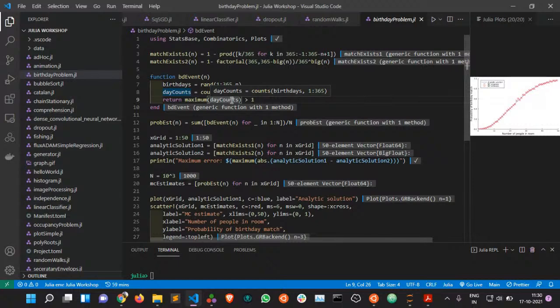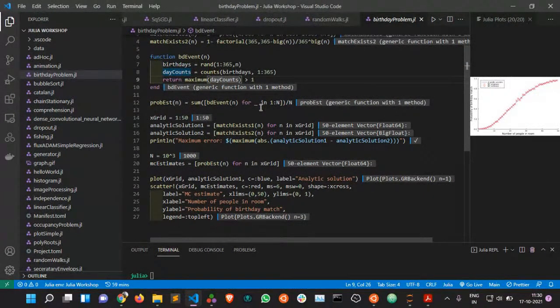The logic can be thought of as follows: if two indices have the same value, this represents two people having the same birthday. Then line 9 checks the array day_counts, and if the maximum value of the array is greater than 1, that means at least two people share the same birthday, so it returns true, otherwise it returns false.